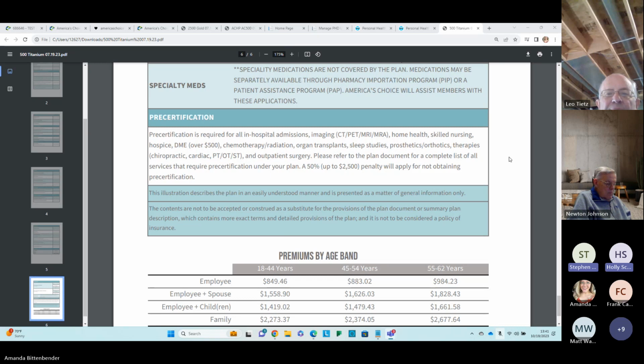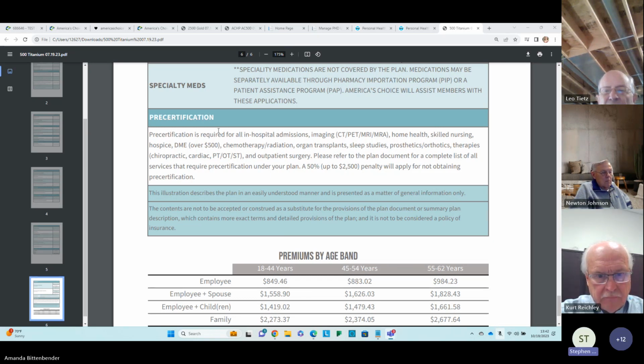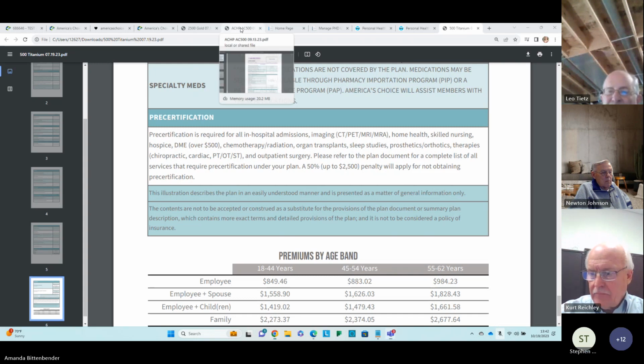And it could go all the way up to $2,500. And I think plans that don't do the shared savings are using pre-cert for medical necessity. So this is the richest plan we offer. There are 3 age bands, etc. I'd like to jump over to our most popular plan right now, which is our AC 500.